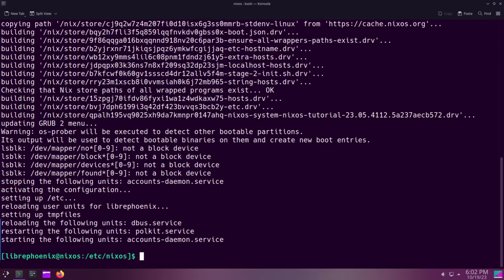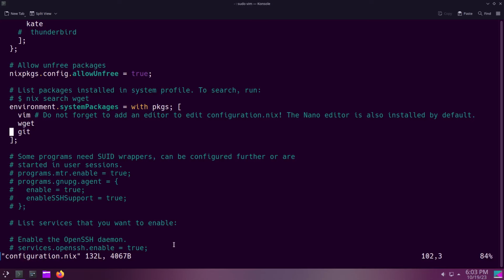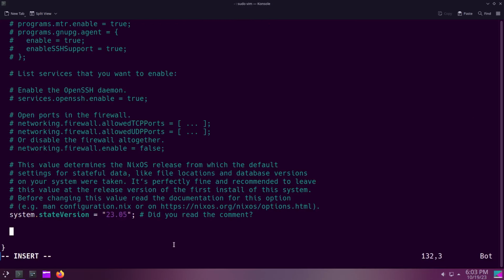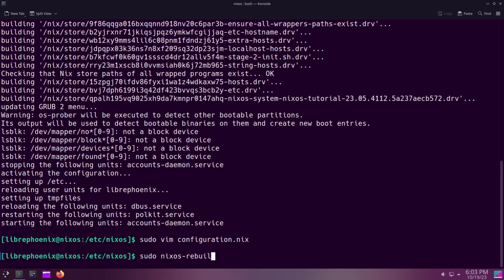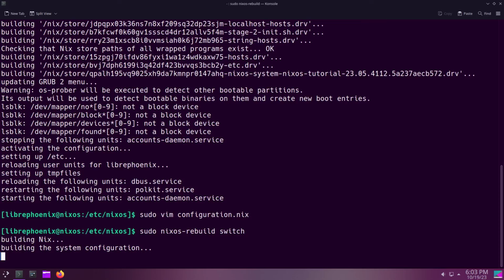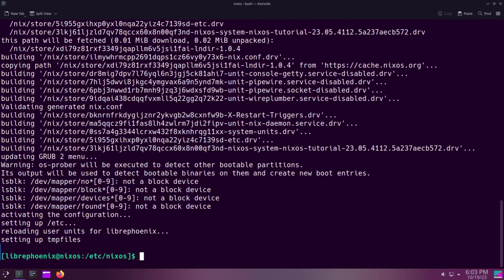The first thing you have to do in order to set up flakes is go into the configuration file and enable the ability to use flakes. So if we open up the configuration.nix, you can put this option wherever you like. I'm just going to put it at the bottom here. The option is called nix.settings.experimental-features, and we want to enable two experimental features, nix-command and flakes. Once you do this, you can save the configuration file and rebuild again. And there we go. Now we will have access to the flake commands, which are normally disabled by default.